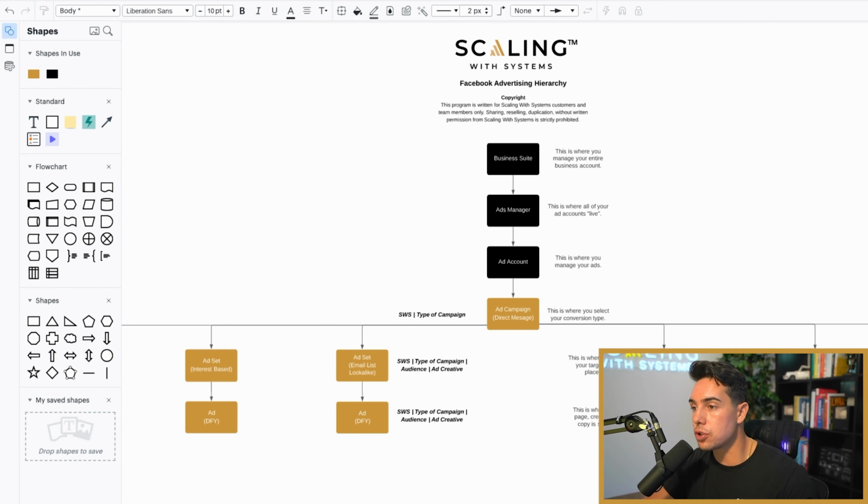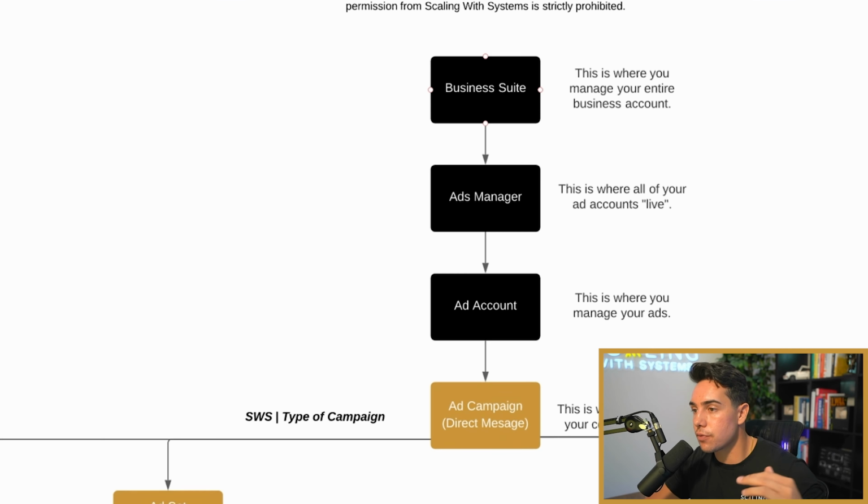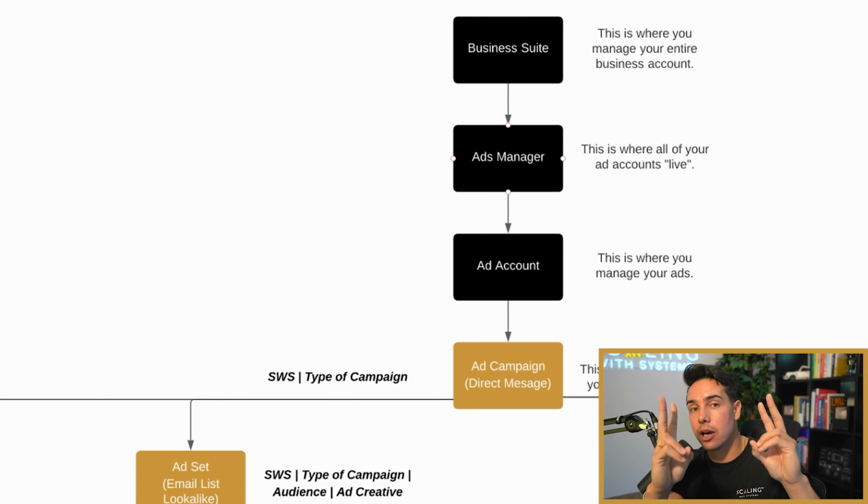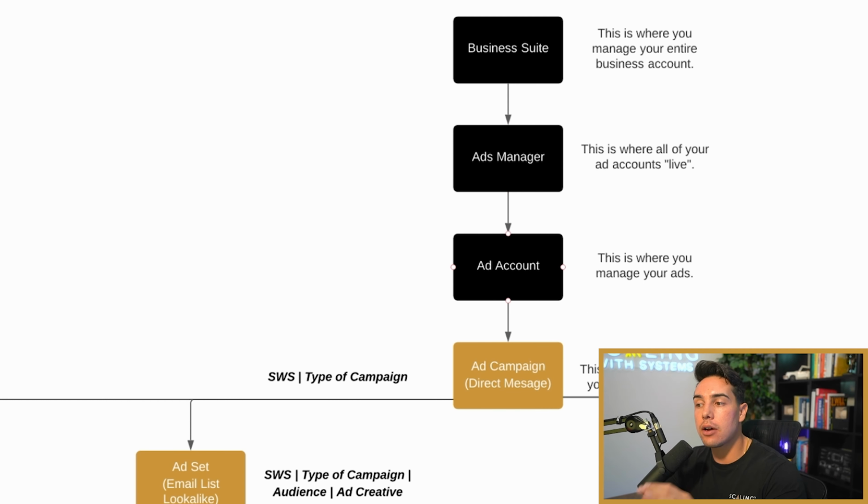Now, I'm not going to go too deep into the black ones here because if you're watching this, I'm going to already assume that you know what your business suite is, your ads manager, and your ad account. But just as a quick recollection, your business suite is essentially where you manage your entire business account. Your ads manager is inside your business suite, and this is where all your ad accounts live. And then your ad account itself is where you actually manage your ads, right?